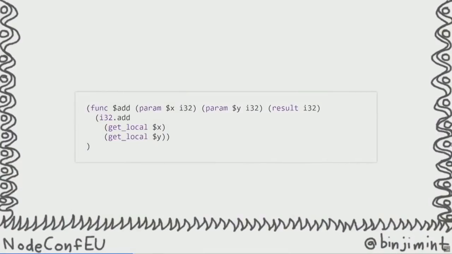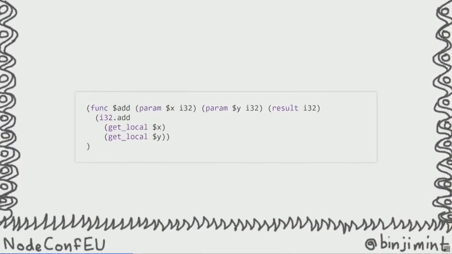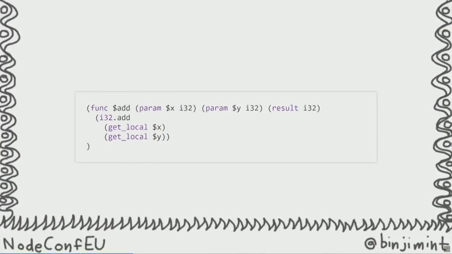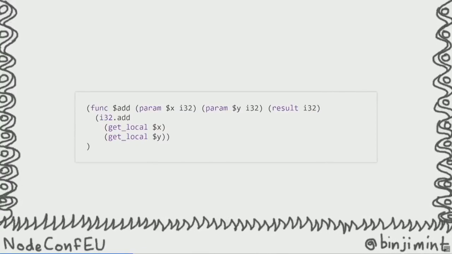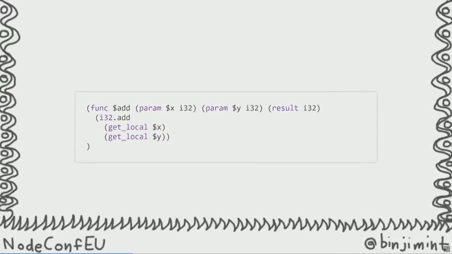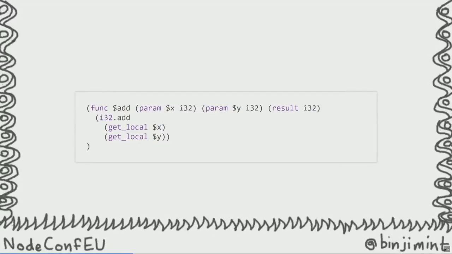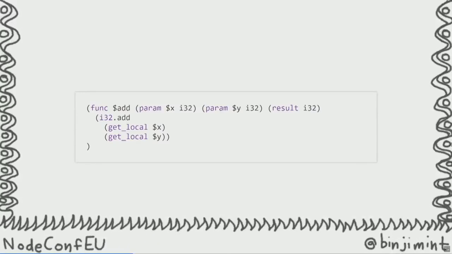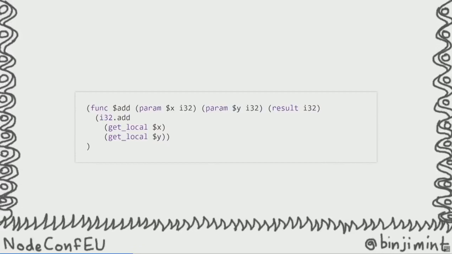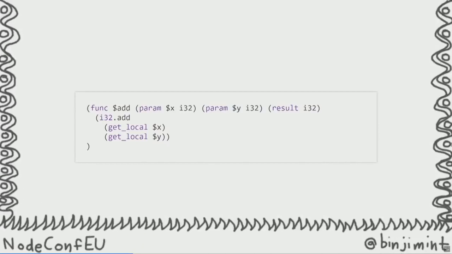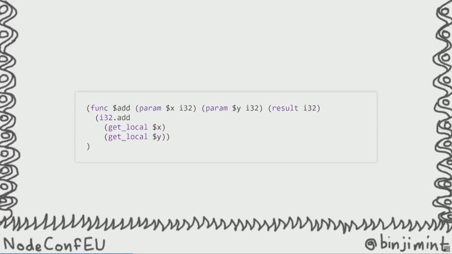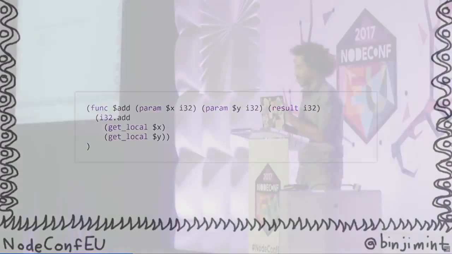So this is what WebAssembly looks like. And you can see it's quite a bit more verbose. Another thing you might see is that it has types specified. So the i32 is a 32-bit integer type, and it has specified operations for 32-bit types. So what this is saying is, take a 32-bit number, take another 32-bit number, add them together as parameters. So it's the exact same function, but it's written in WebAssembly.